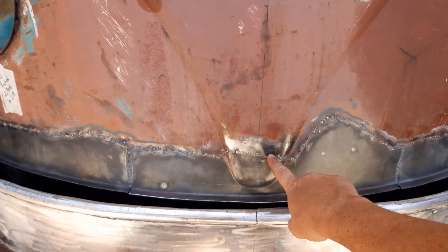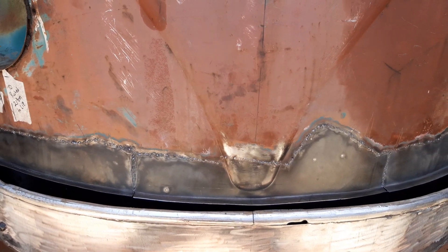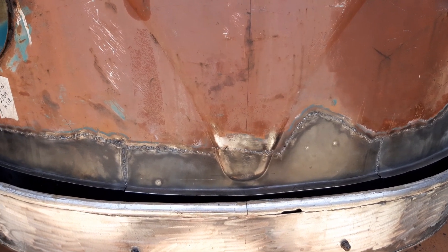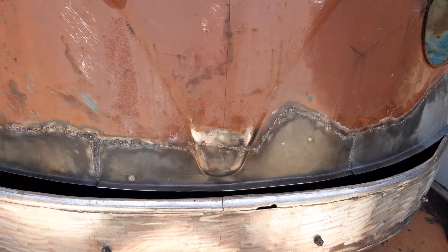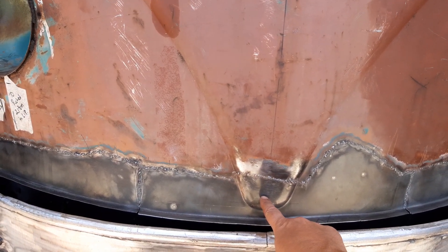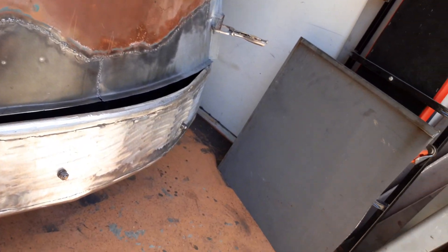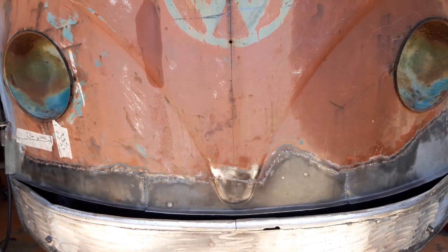I reckon this metal was down to about half a millimeter or less. I don't know what that is in AWG - the American wire gauge or the steel gauge you guys use over there - but welding 0.5mm to 1mm zinc anneal is quite difficult. Plus this is full of rust; it just kept popping out at me. I ended up putting a shield in front of my legs when I was welding because it was just popping so much.